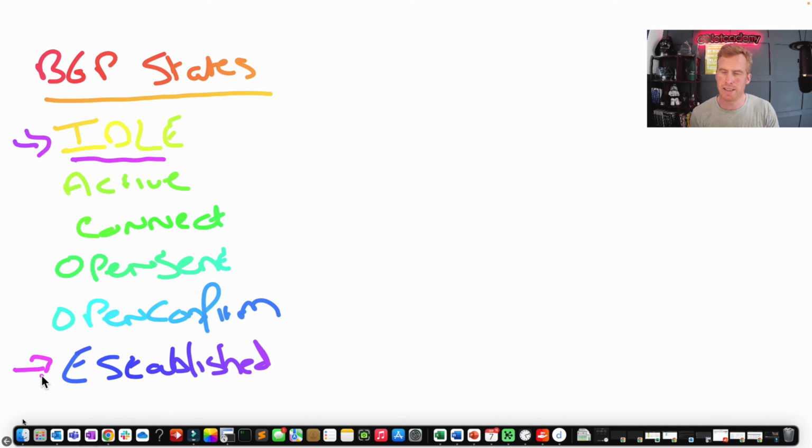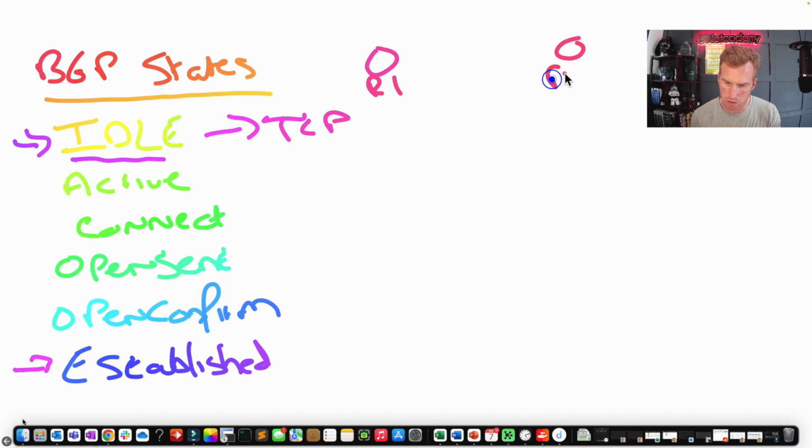However, recall I said that BGP uses TCP. So once you enter the relevant configuration that we're going to go through in a few minutes on the routers themselves, what BGP will initially do is try to establish that TCP connectivity. And as I said, we've got two different routers. So I'm just going to do R1 here, and over here we've got R2.